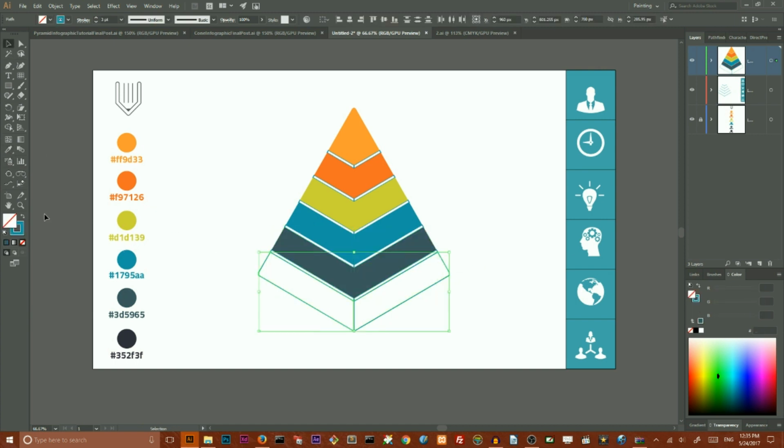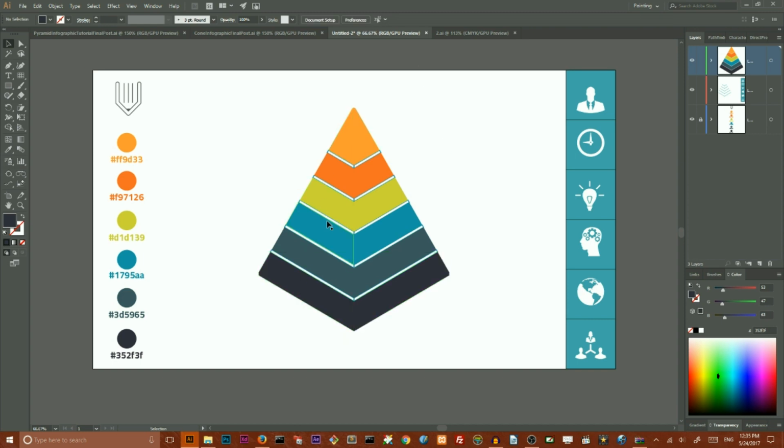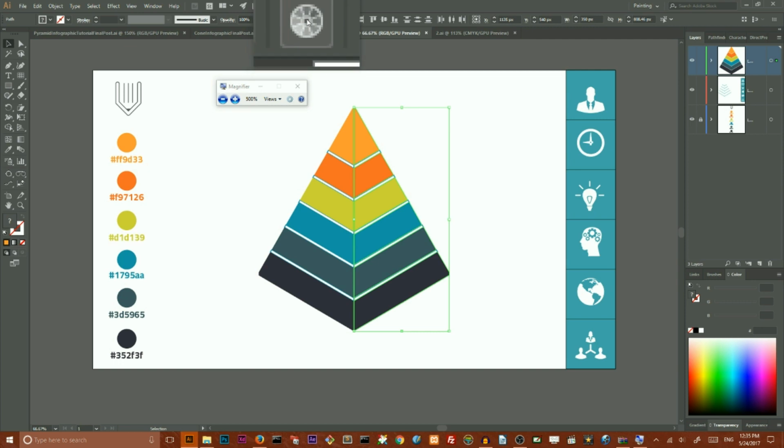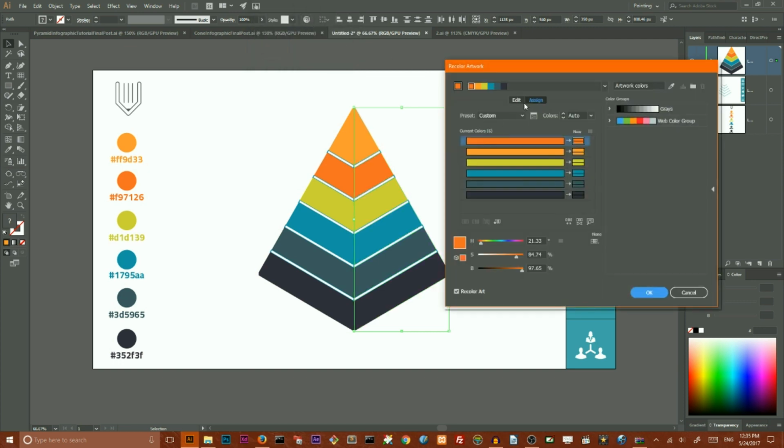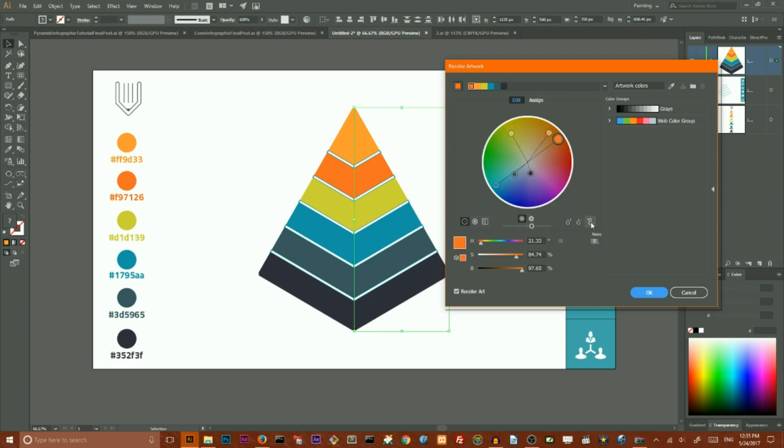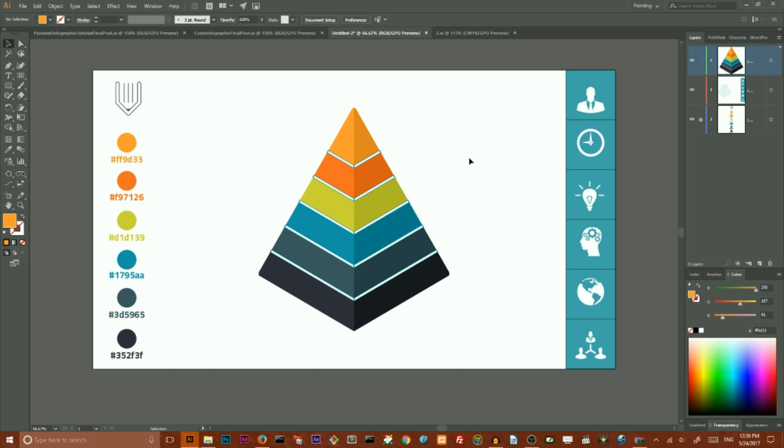So I color all of my shapes, both left and right, to the same color, and I want all of my right shapes to be a little bit darker. So I want to select the shapes on my right, go to the recolor artwork tool, this color wheel icon on my control panel, switch the tab to edit, and here I want to lock harmony colors to manipulate all of these colors, and then I want to increase the saturation to around 5% and decrease the brightness to around 10%. Like so, click OK, and we have our darkest color.